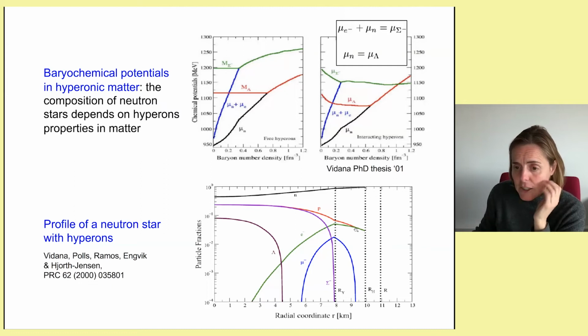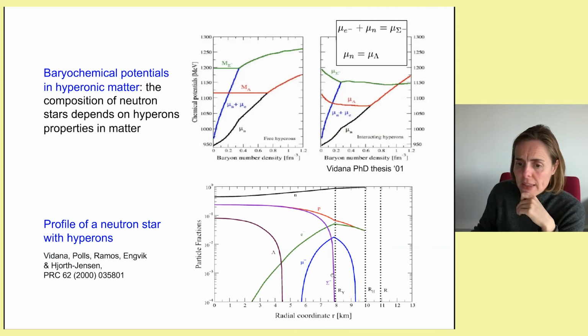And at some certain point, they start diverging. It's because muons appear with a negative charge. So basically, you don't need so many electrons anymore because now you're being compensated by the muons. And then the protons continue rising. Then suddenly there's a kink in the proton, as sigma minuses appear, okay? Because this reaction is possible, you start having sigma minuses.